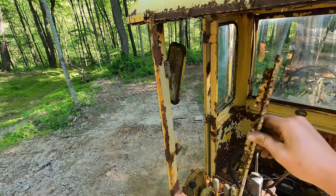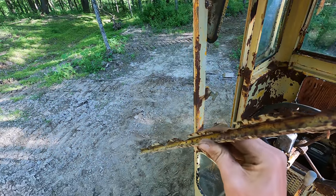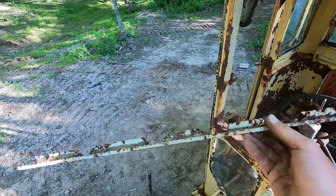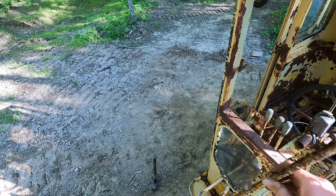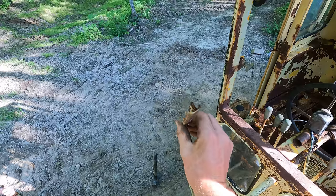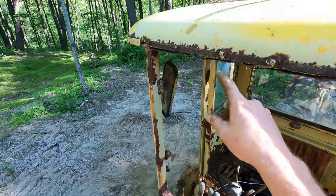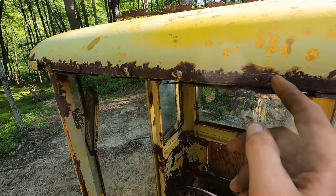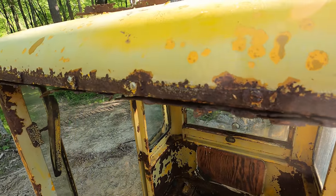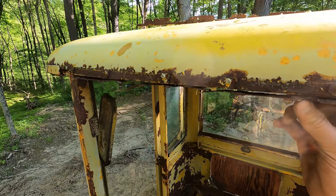So, it's just nice thin stuff, but I don't have a press brake, or any brake for that matter. But I know a couple people that do, so I'm going to see if I can get somebody to bend me up something that looks just like that. And then we'll cut these bolts off, because I'm sure they're beyond rusted over. They look about the same on the inside. We'll cut those bolts off and bolt new pieces on.